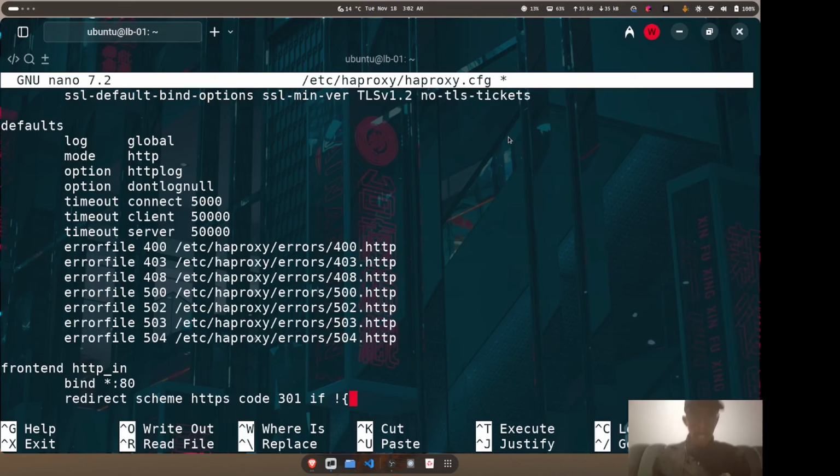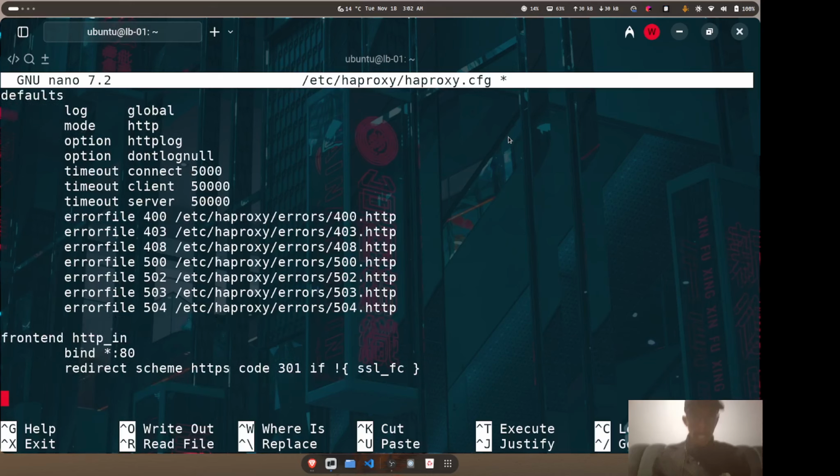It's like basically a flag. It returns true or false based on what protocol that specific connection request is using. If it uses SSL, it is true. If it doesn't use SSL, it is false. So we're just checking if it is false, and this function is called ssl_fc. All right, I think that's all we have to do.